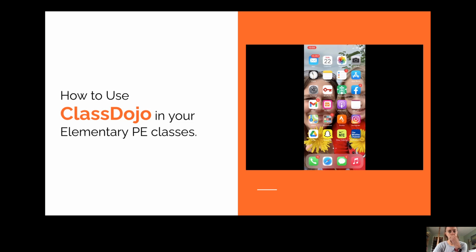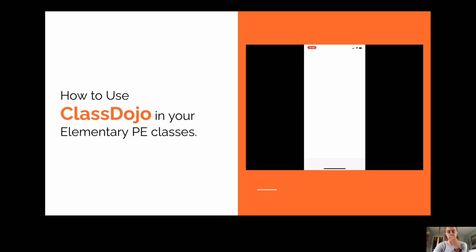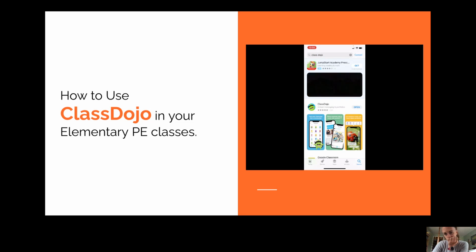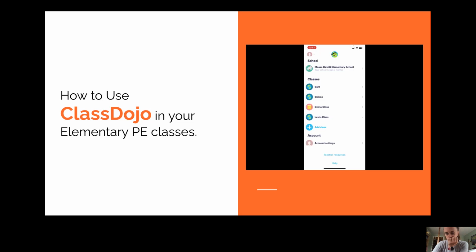If you would like to download ClassDojo, you're going to go to the App Store, or if you're on Android or a computer, you can search ClassDojo and find it on those platforms. And please ignore my 10,000 unread emails. That's spam email. All right, so we're going to open up the App Store. To find it, we just search ClassDojo, which comes up right here. It's usually the first one, the little karate monster guy, get it, dojo, will pop up, and then you would click get. In my case, I already have it, so I'm going to tap open. That's going to take me right to the app.